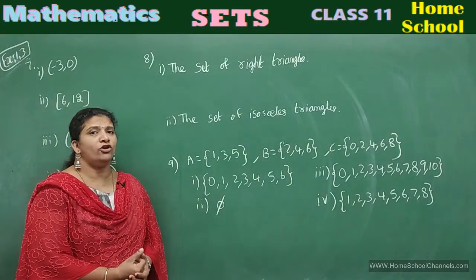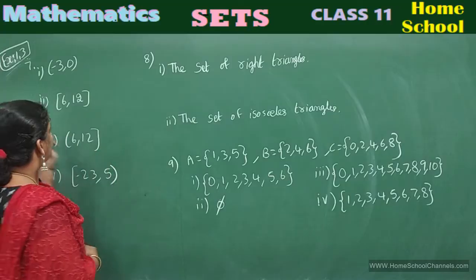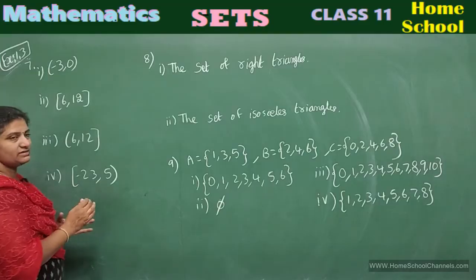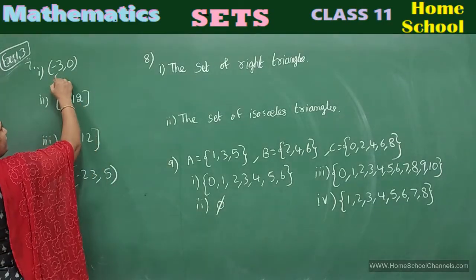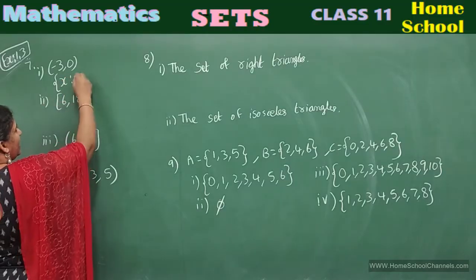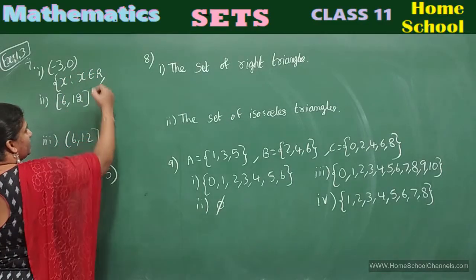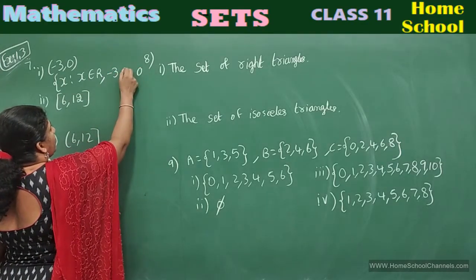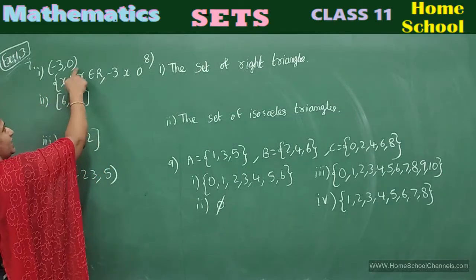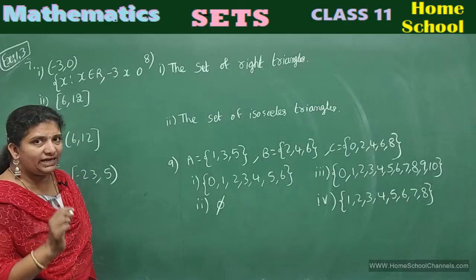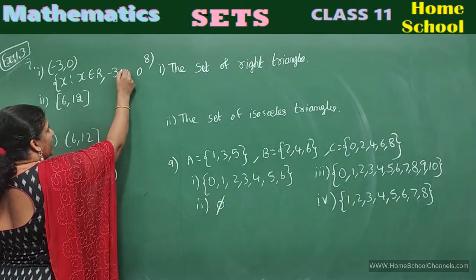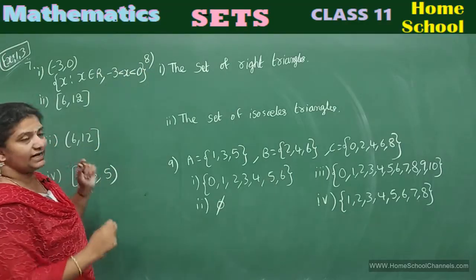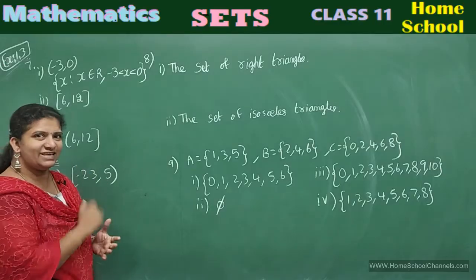Seventh main, write the following intervals in set builder form. See here, you can see the intervals. 4 sub-questions are given. How are we going to write this in set builder form? Flower brackets, x such that x belongs to real numbers, comma. See what are the numbers you have? -3, 0, x you take in the middle. What is the interval you can say? It is an open interval. Open interval means just you write -3 less than. Finished. That means x is greater than -3 and less than 0.